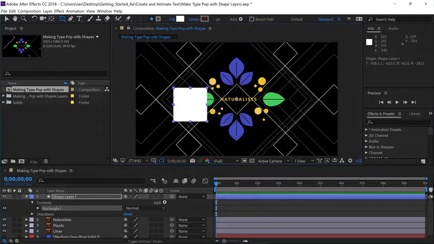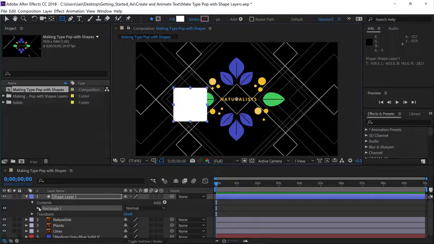Once you've drawn something similar to this, you can go ahead and let go of your mouse and let go of Shift. Now we can look at the shape layer in the timeline. Shape layers have their own icon, and they also have contents. And this contents was rectangle 1 because that was the tool I had chosen to use.